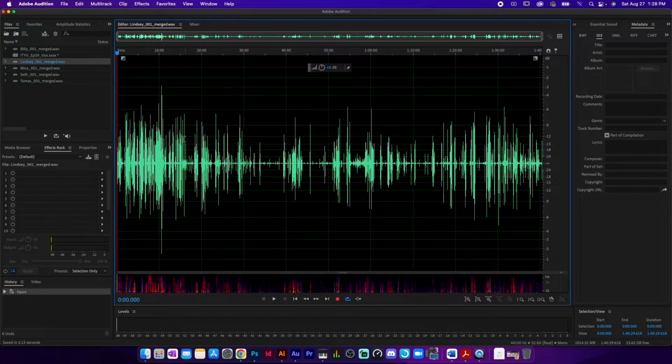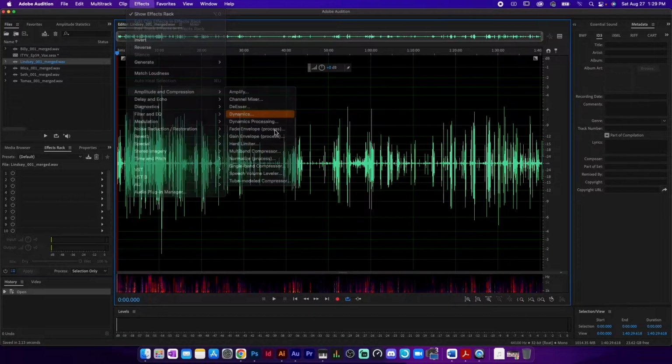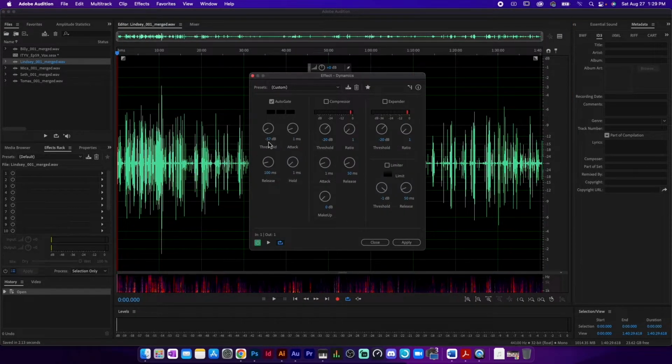You'll notice that Lindsay's track is less all over the place. For some reason, she talks as loud across the board without really deviating all that much. So with her, we're going to do Amplitude and Compression, Dynamics. This saves the settings.